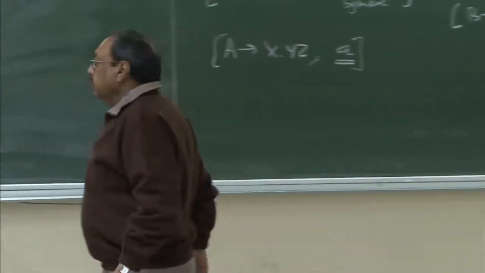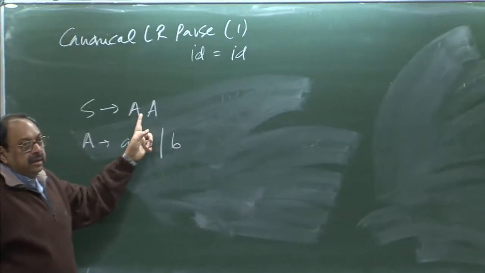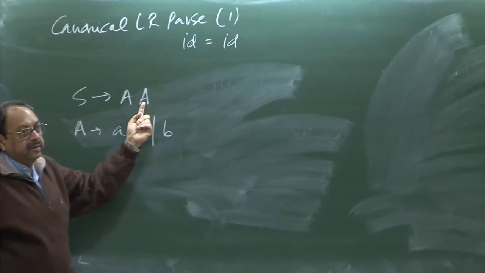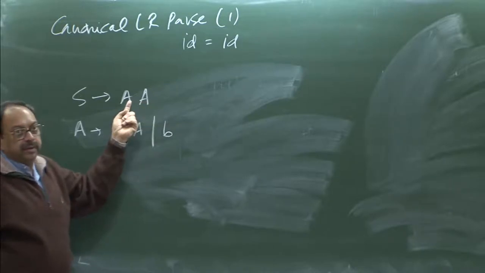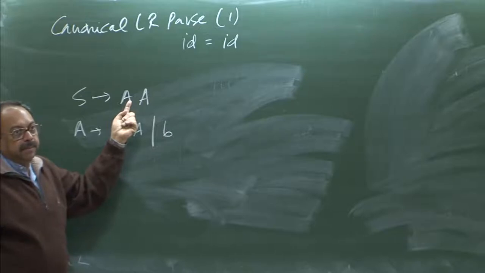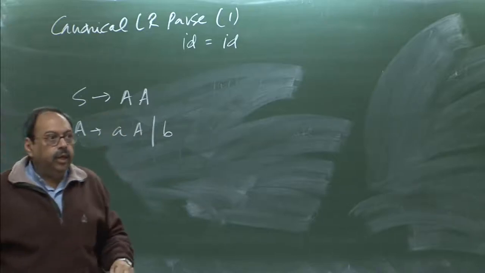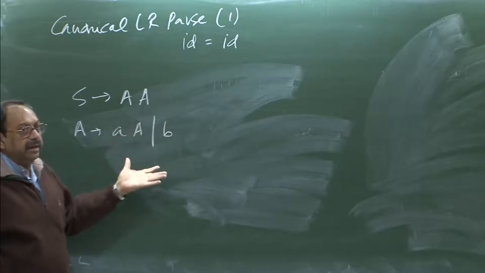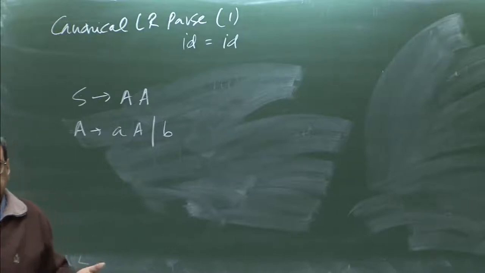is that in the earlier method of parsing, you would have found that the follow set of this and the follow set of this are different. Now, in the earlier method, what is the follow set of this A? Dollar. And what is the follow set of this? It's either A or B, right? So in the earlier method, you would have noticed that this reduction would have been taking place on dollar also. So if I had written a string like A star B, it would have done this reduction and would have said I cannot proceed any further.